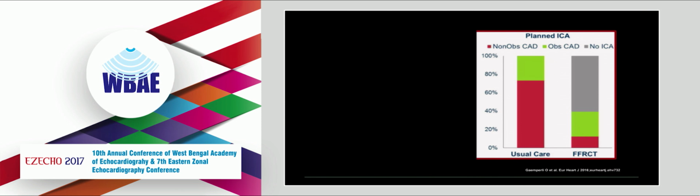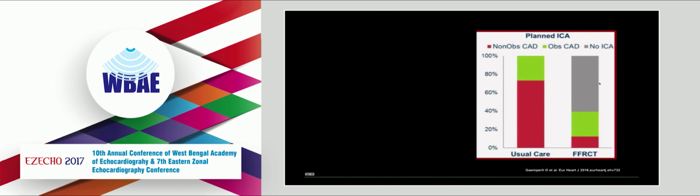So where is CT useful? This is a very famous study called the PLATFORM study, which looked at non-obstructive CAD, obstructive CAD, and showed in a big trial that patients scheduled for invasive angiography, if they take a detour to the CT lab, you can change your decision making significantly. So here is a group of patients who were scheduled for angiography but had an FFR CT before they had an angiogram, and here is a group of people who went straight for invasive angiography.